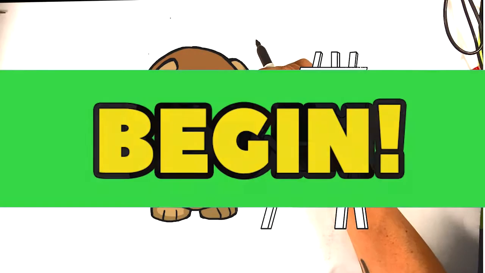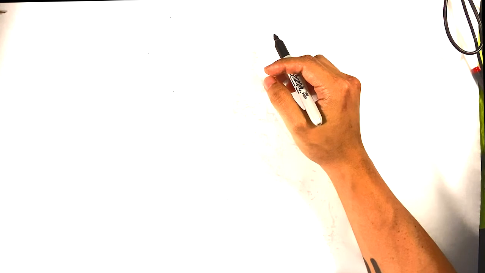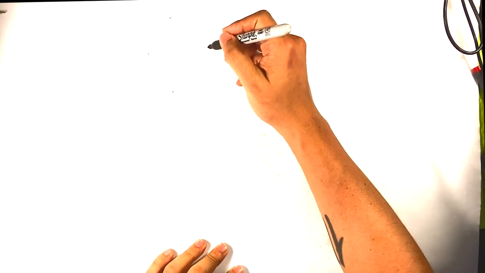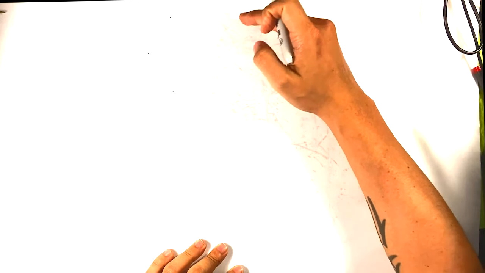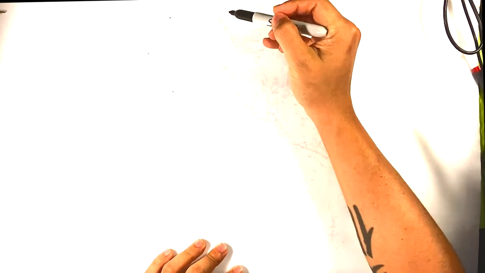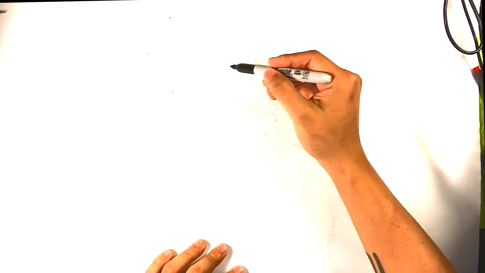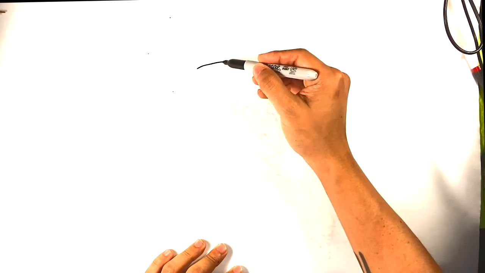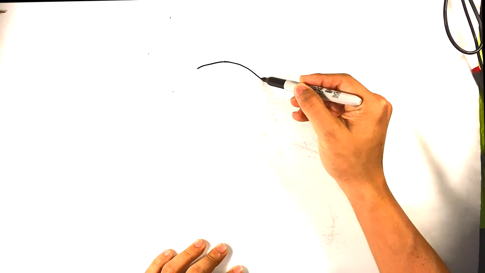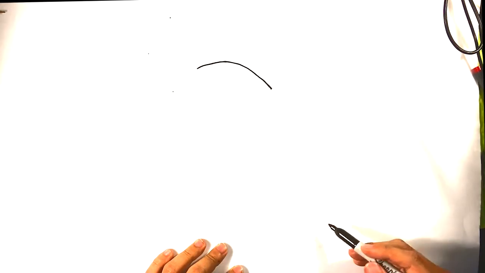Alrighty, let's go over here and draw Kakashi Hatake. Alright, let's do it. So first thing I'm going to do here is I want his hair to hit this point. Got to make sure it's on camera. So his headband would be maybe like here. Down. It's going to slant down.